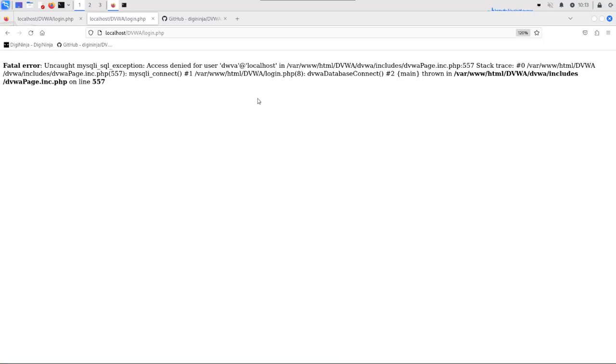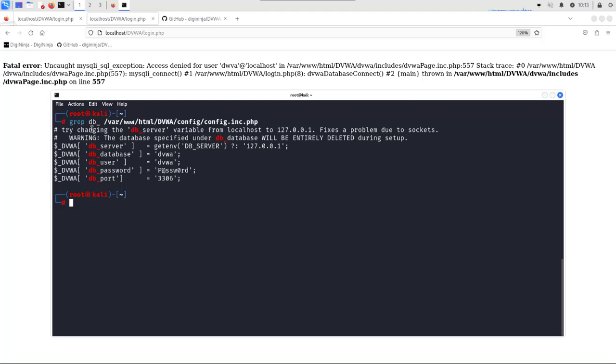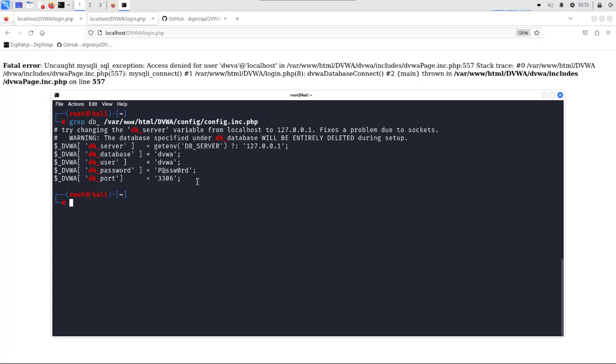Now, pretty much everybody who reports this issue to me swears that they've got the credentials correct. There are no typos, they've typed it all perfectly. So what we're going to do is use the MariaDB command line tool to check this and prove whether the credentials are correct or not. We're going to start off by using a command called grep. What this does is it searches files for a given string. So here we've done grep, we search for the string db_, and we're looking at our config file. And what it's done is it's pulled back a couple of comments and then our database connection strings. We're now going to use these strings and the MariaDB command line tool.